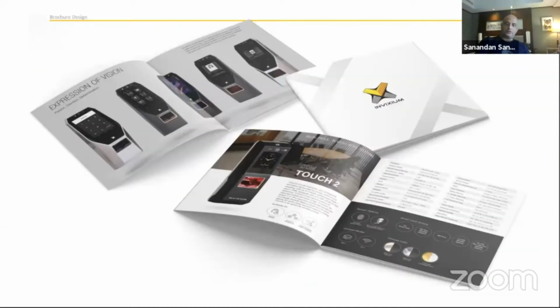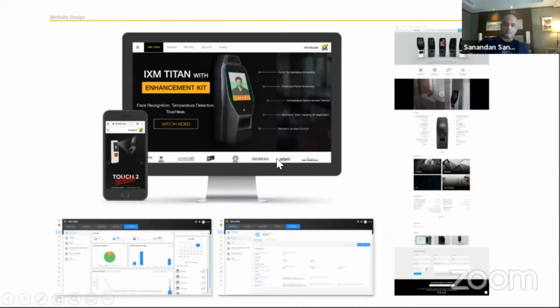We've done all their design collaterals. All the products that you see here, we have designed them, and their brochures and catalogs are all designed by us. That's something very important. You need to start with the branding. You need to have good quality collaterals. Of course, you need to do good quality products as well. And then you need a great looking web page that really showcases the product. There are a lot of videos and animations to explain the product from inside and outside, especially if it's a new product. And then, of course, we're supporting them in the design of their portals and the apps which work with the products.